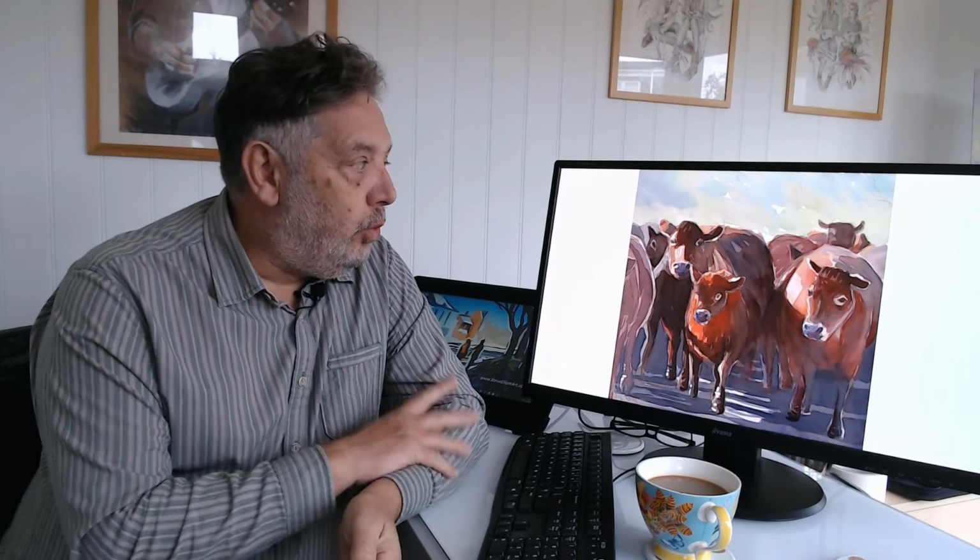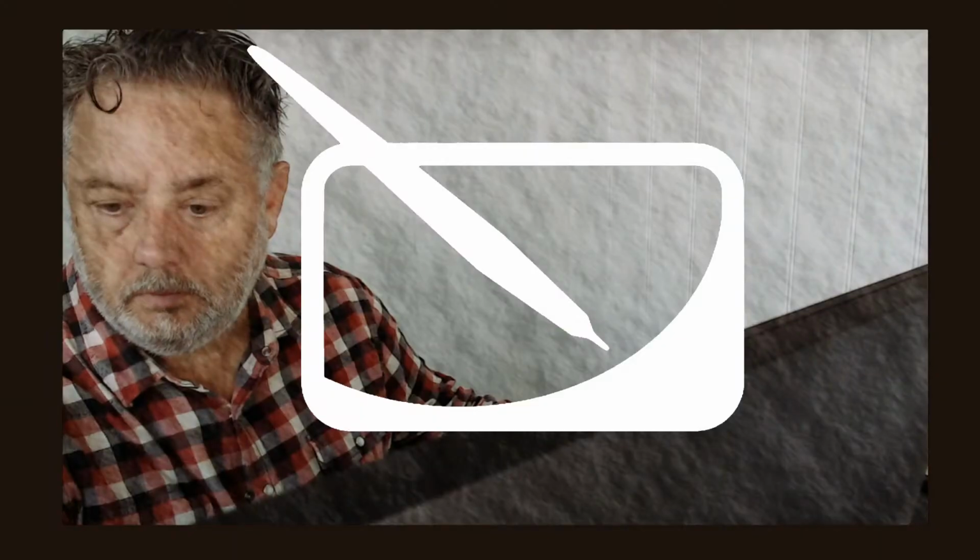This is a watercolour painting I painted in Artrage 6. I was trying out the delicate on dry brush and I wanted to see if I could produce a delicate watercolour. So here it is, let's get into it.